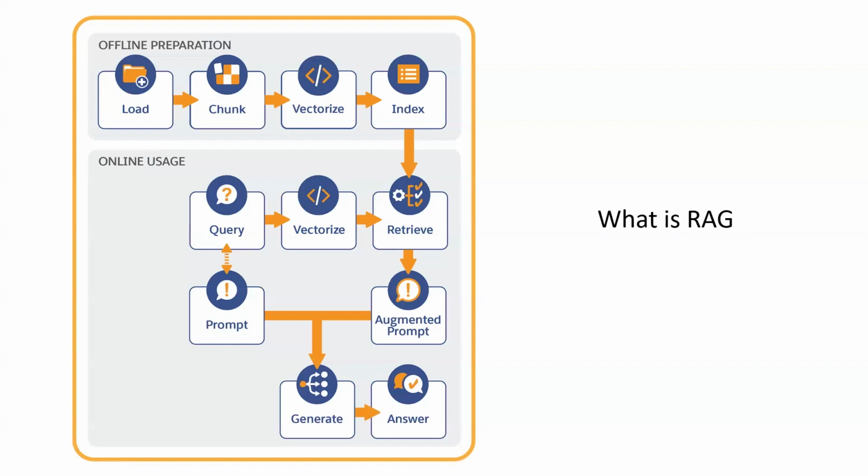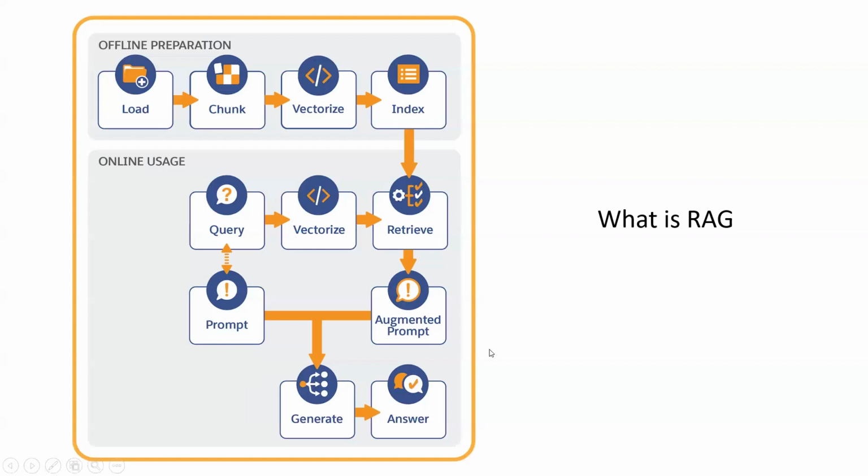Now comes the RAG online usage. What happens within the online usage? We have the retrievers available to use, and we leverage those retrievers within the agent, so that whenever we are creating prompts, those prompts will leverage the retrievers to retrieve the chunks back from the offline preparation that we have already done, and then pass them to the LLM. The LLM will process the chunks and give you the finalized output. You can consider that as the online usage.